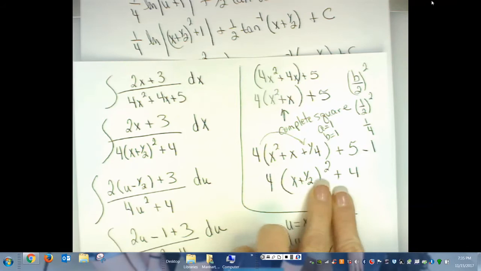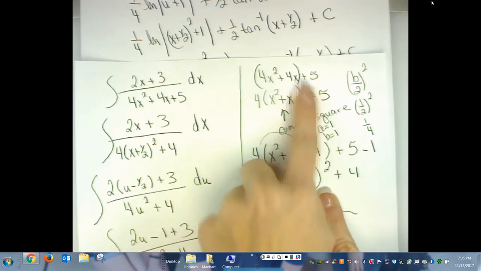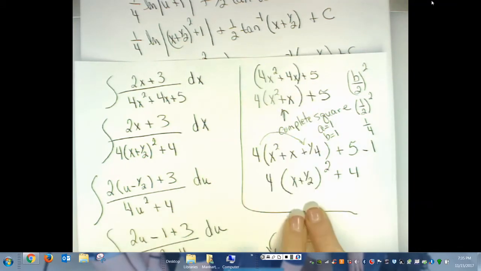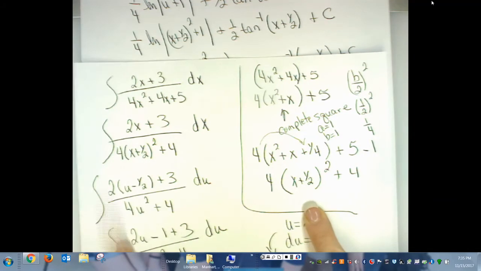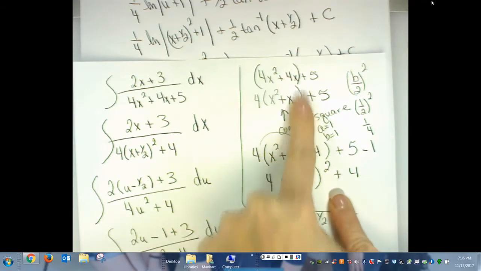So when you can check something out like this, it takes a little bit of time. When you can check it out and make sure you get the original one back, why not take that extra moment instead of constantly getting things wrong when this was the problem the whole time. You could spend hours and hours on getting this wrong, or trying to prove what went wrong, where you could just go ahead and say, well, it can't be this because I foiled everything out and I got my original quadratic.